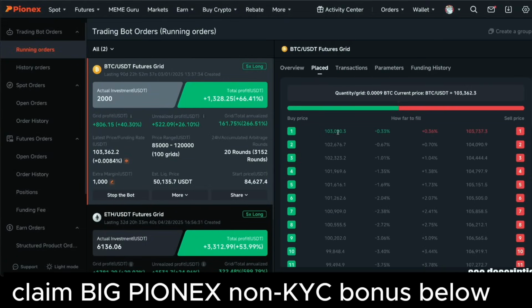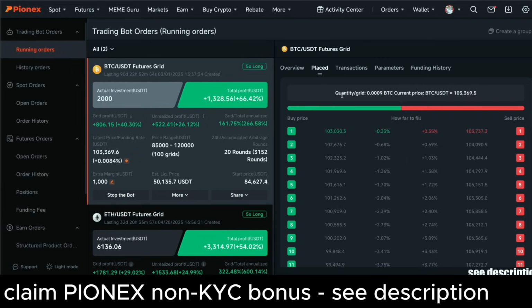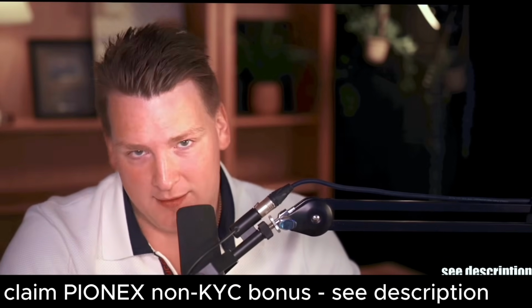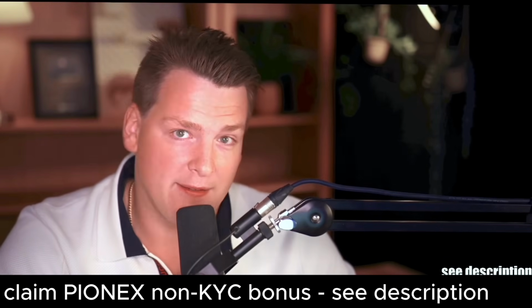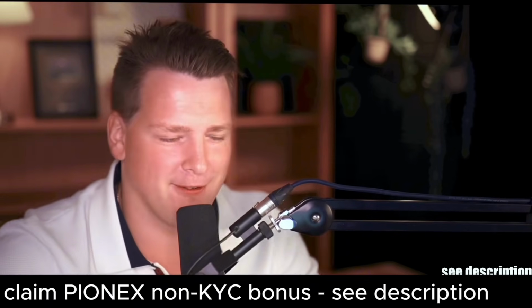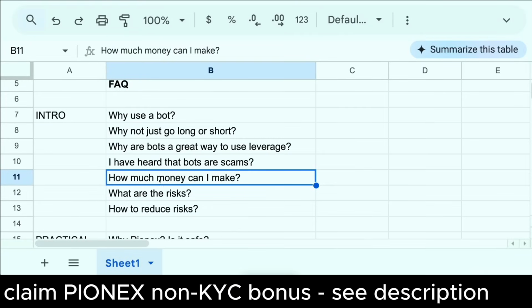But in this case, you literally see what kind of trades it's doing in real time. So in this Bitcoin bot, it's going to buy at all of these prices, and then it's going to sell at these prices. So it's really a very simple strategy. There is no fluff, there is no mysteriousness. You can literally see what it's doing with all of your money in the market. And this is why you don't have to worry about anything like that with PIONEX, because it's more of an automation of the things that you yourself could have been doing as well. But if you ever hear someone saying, hey, I have a bot and it's using AI, it's using some kind of proprietary something, you gotta be very careful. Be very careful.